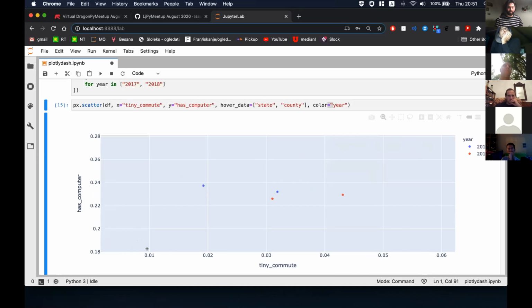But if you look here at Puerto Rico, so 23. So you can see that in County 23 of Puerto Rico, actually a bit fewer people have computers, and for some reason they have a higher commute time. That's interesting. I don't know what happened between 2017 and 2018, but they now have to go further. Maybe it's a survey, so this is maybe a sampling error. It's true. It is a survey. And there is sampling error.